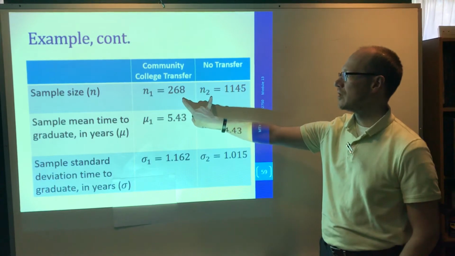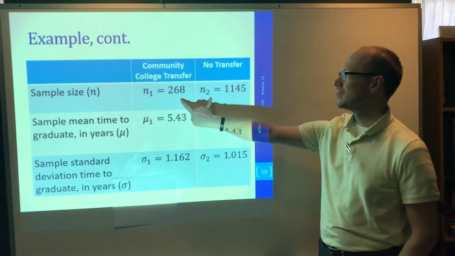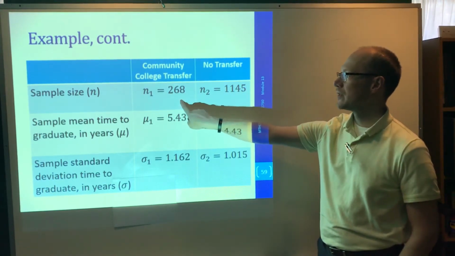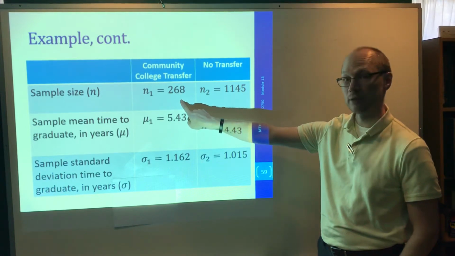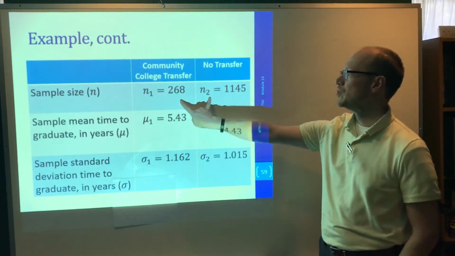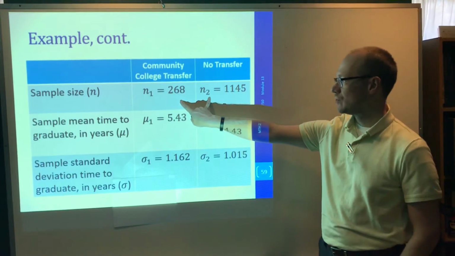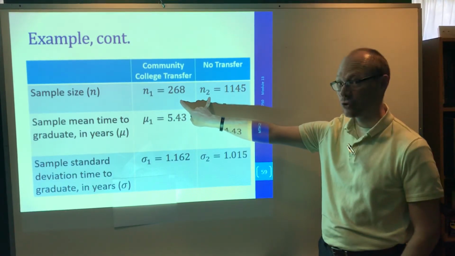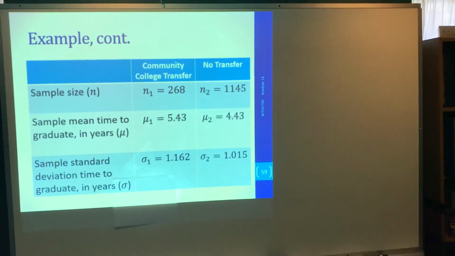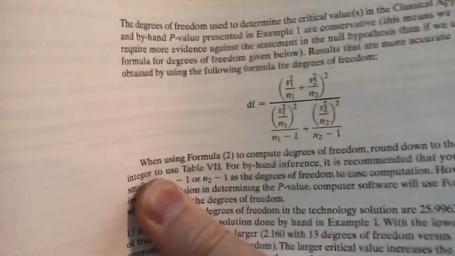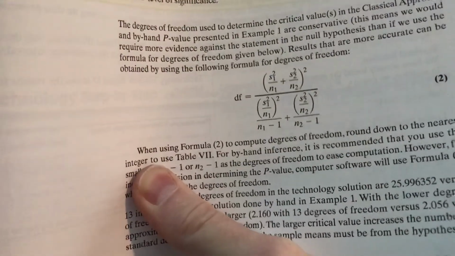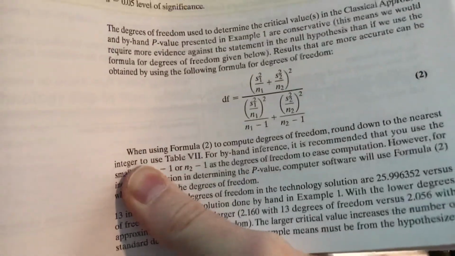One theory is you take the lesser of the sample sizes and subtract one. Another one says you add the two together and subtract two. And a third one that I really want to show you, and I'll make sure that I refocus the camera so it's not blurry. The third one, let's see if you can read that. Yeah, that's the third way of computing the degrees of freedom, which is just a mess, right?